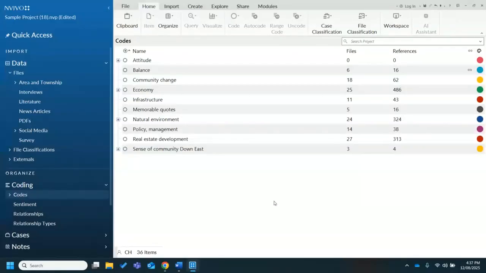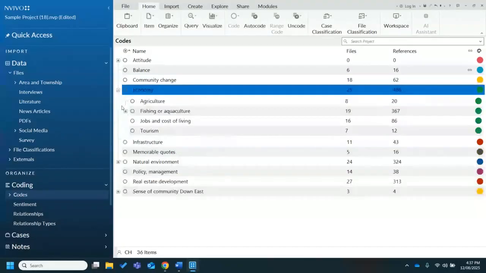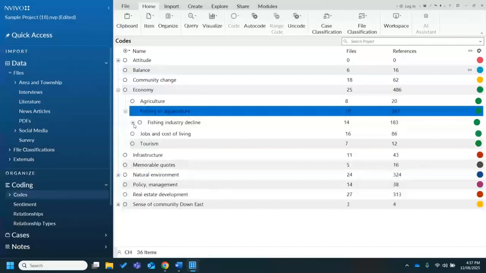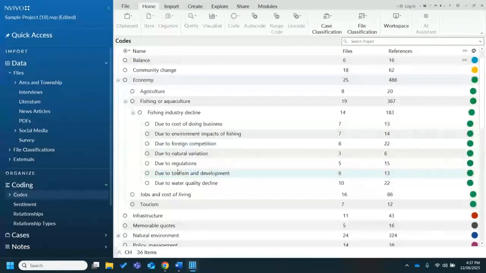So for example, because of the nature of this project, it's all about environmental change. So the codes are different aspects of environmental change. For example, there is a code relating to the economy and the natural environment and real estate development and so on. And a lot of these codes have subcodes and even subcodes of subcodes and so on and so on. So you can go really deep down with your subcodes and make them very small and specific. And I'd actually recommend that this is a really good thing to do, because then, when you go to write about things, it's a lot easier to do that.